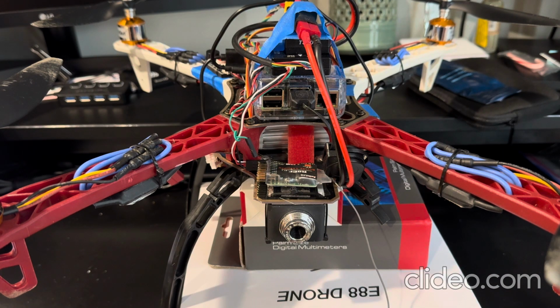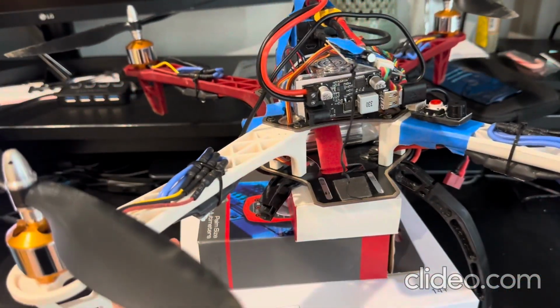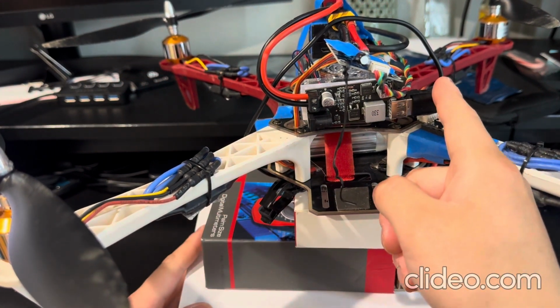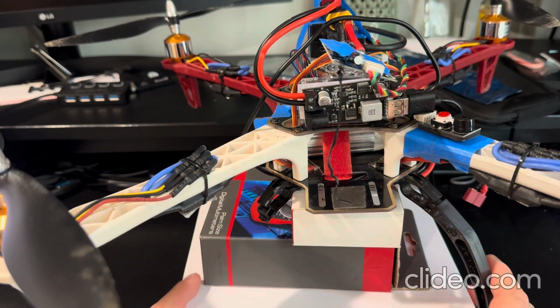On top of that, the buck converter, which you can see in the back right here, takes in the input of the battery to a USB port and powers my Raspberry Pi 4, which has to take in a 5-volt input. As you can see, I have broken legs.